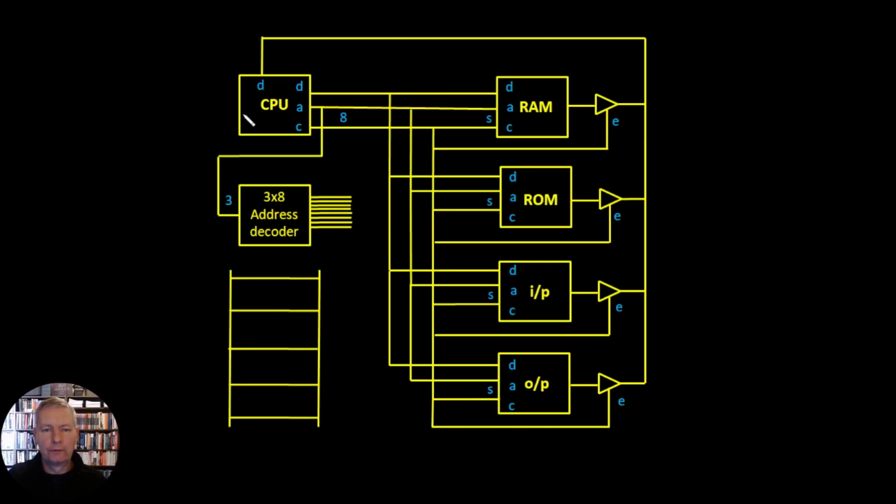So let's talk our way through this diagram here. We can forget about this section here, which is the address decoder and this part of the memory, and also the ROM, the input and the output. All we're interested in for the moment is the CPU and the RAM. So we've already seen this before, this little block. We have our CPU, we have our RAM. We want to either write data into this RAM, or we want to read data from the RAM into the CPU. So whenever we write data into the RAM, we're going to have the bus.